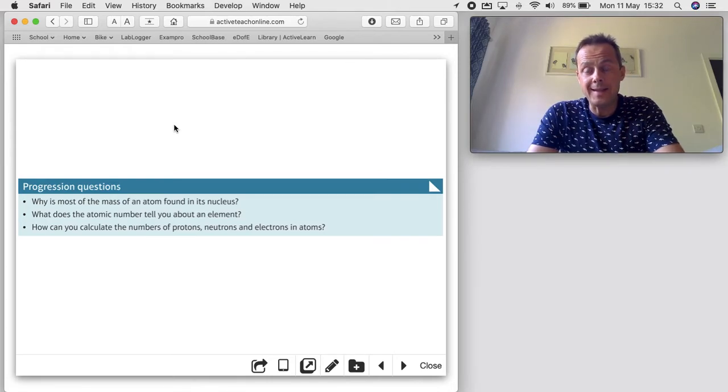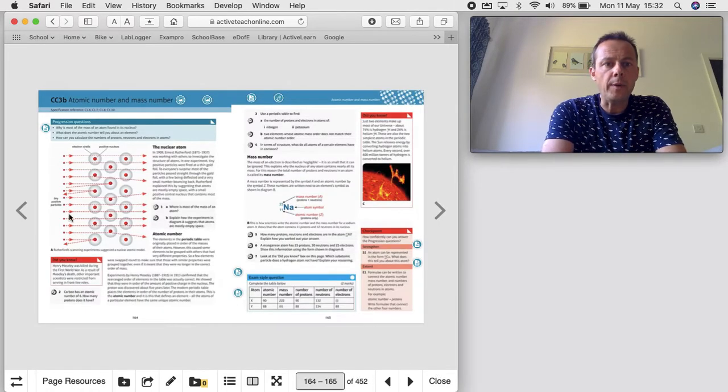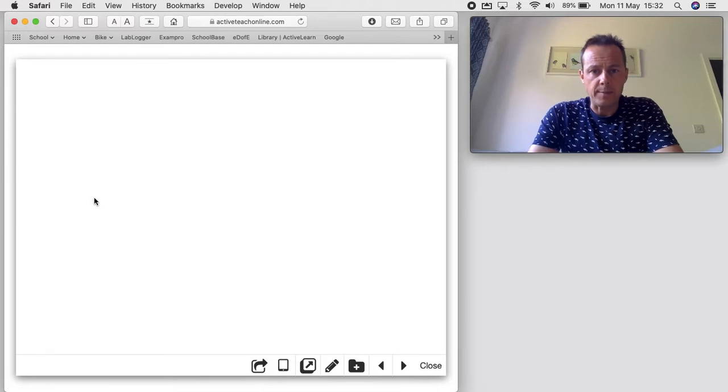So today's lesson is mainly about the periodic table. So it would be handy if you have your periodic table with you. It might be up on screen or it might be in one of your revision guides. Okay, starting off, we're going to have a look at quite an experiment, which is the gold leaf experiment.